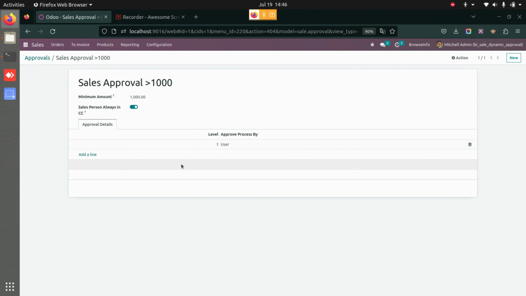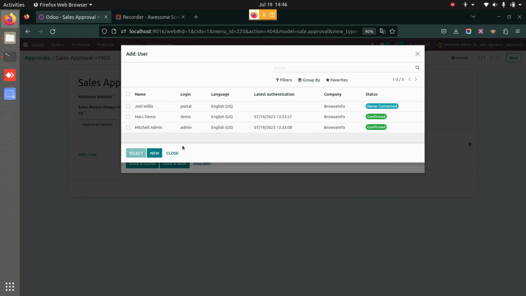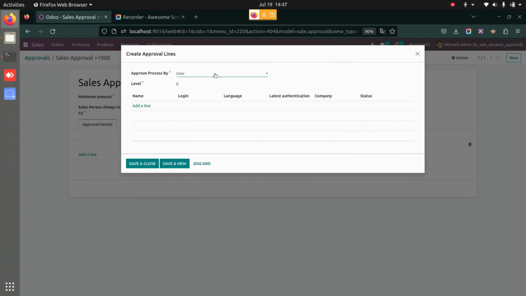Underneath that, you can add the approval details. So if I click on add a line, here again I have the options to approve the process either by user or the group. So if it's a user, you can add the username by whom you want the approval, and you can add the level also here as well. So it's level 1 approval, level 2 approval, 3, however many levels you want. You can add the level, and then you can add the line, and you can select the users from whom you want the approval. For the group, how it works is that there are groups in the system, right? So if you want approval from a particular group only, so that only those particular users are involved in this approval, you can use that as well.